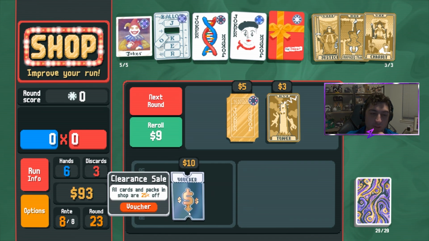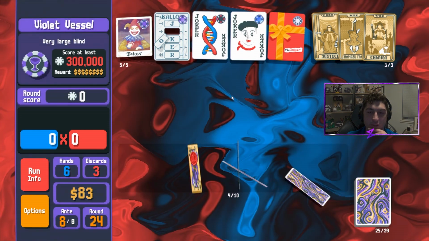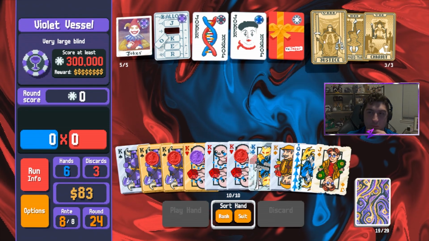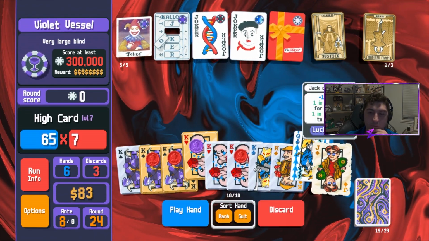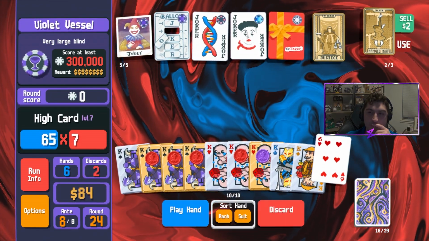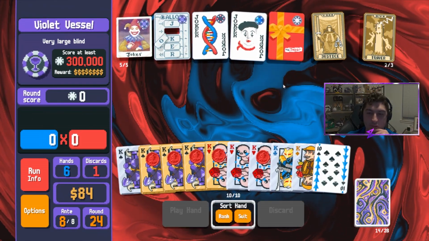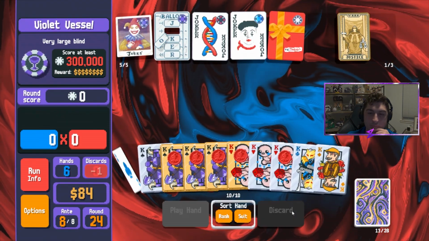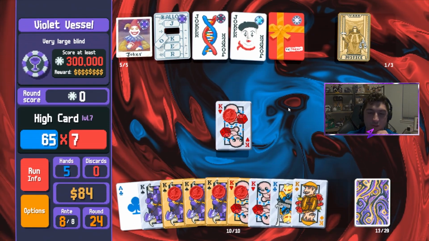Golden Ticket is back. We are going to grab this voucher. We are going to go next. Very large blind. We will be able to handle it. We'll get rid of, well, Strength you. We're gonna get rid of you, you, and you. Sell the Sun. We'll go and hang that. Not you. Discard you. We'll go ahead and play the Steel King to make a copy of it.